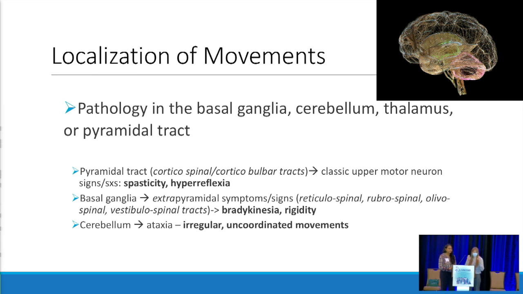The pyramidal tract, if you have a problem with this, you see classic upper motor neuron signs. When you think of a person that's had a stroke — they have their arm up, their leg out, that spastic tone. The basal ganglia causes a lot of movement problems: we mostly see bradykinesia, which is slowness of movements, and rigidity, which is stiffness — more rigid, like with Parkinson's. In the cerebellum, the back part of the brain, if something's wrong you'll have difficulty with balance, be uncoordinated, and have very irregular, ataxic movements.